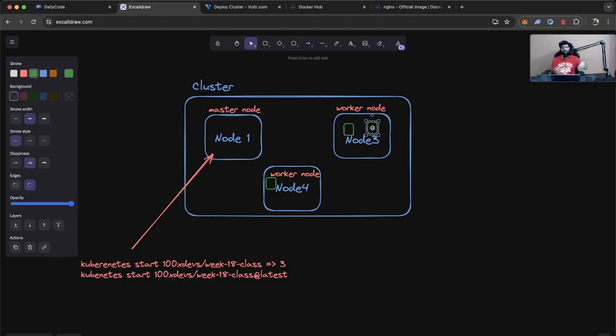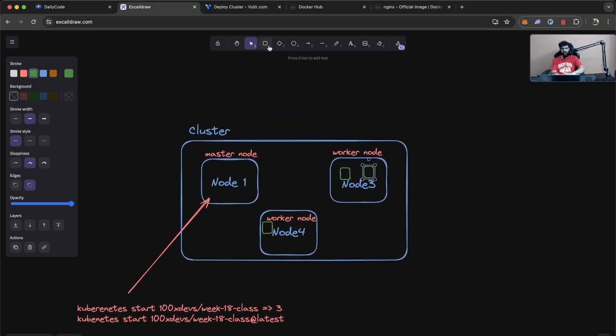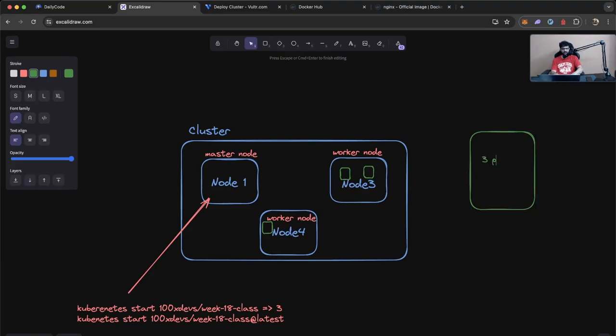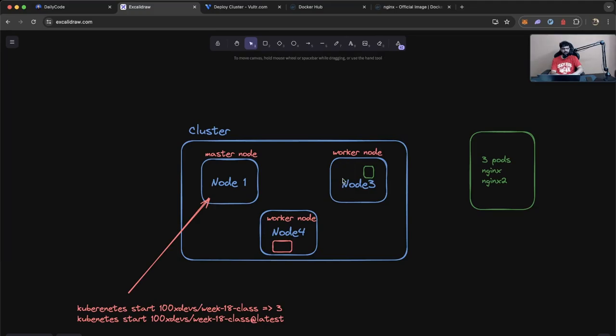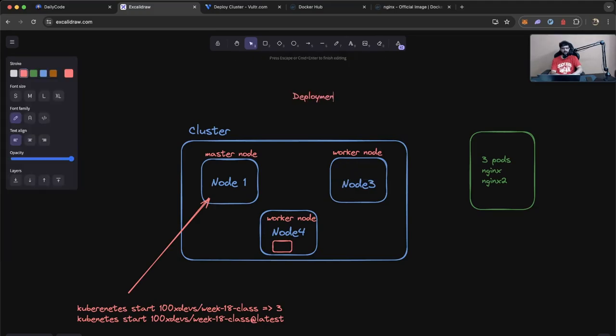What if you want something else to manage pods? I repeat, I want 3 pods of the nginx image to be created, but I don't want to manage them. If they ever go down, please bring them back up. If they ever get deleted, please bring them back up. If I ever tell you, here is a new version, nginx 2, that you have to deploy, then please first deploy nginx 2, make sure it is working, and only then get rid of nginx 1. This is where a deployment comes into the picture.